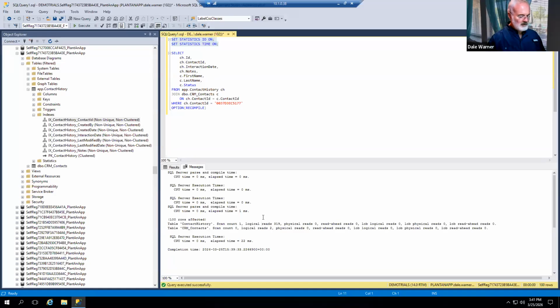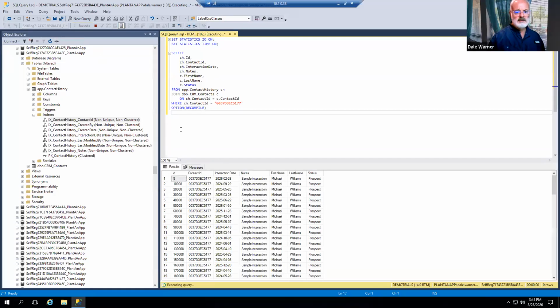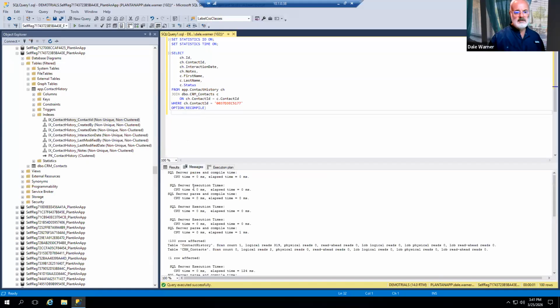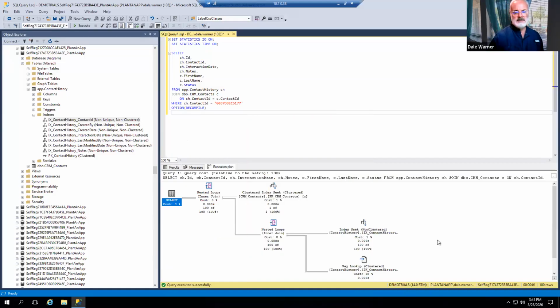The other one is if you type Control M within SQL Server Management Studio, it tells it to display the execution plan. And so if I execute this now, in addition to getting the results and the messages, I also get an execution plan.